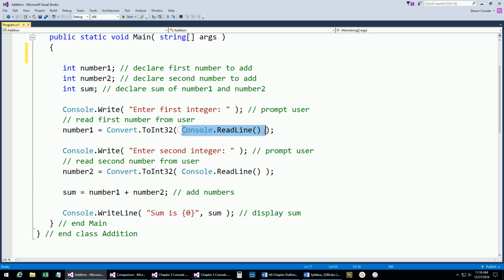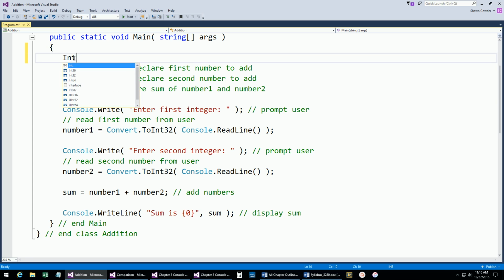So this is, hey, read in this string from the console, and then because I want to store it in an integer, I have to say Convert.ToInt32. So it's saying I'm converting it to a 32-bit integer, which is what this int data type happens to be. Now when you say int, you'll notice they've just made it a shortcut to actually saying Int32.